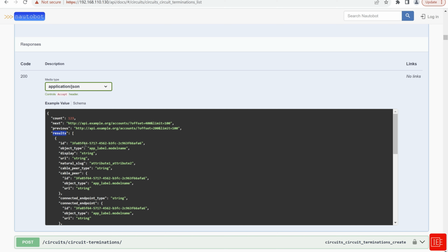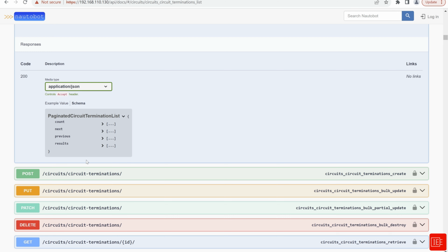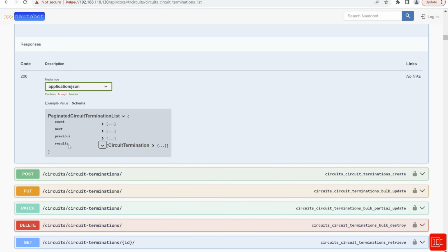Each dictionary will contain a set of data that is associated with a circuit termination object. So for the first one, for instance, it will have an ID, object type, display, and so on and so forth.